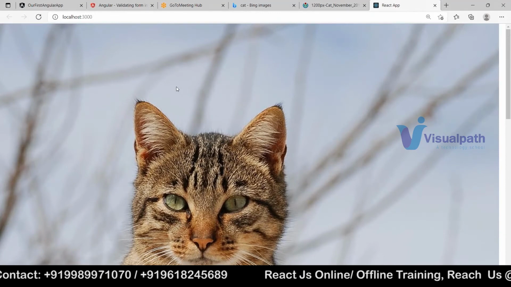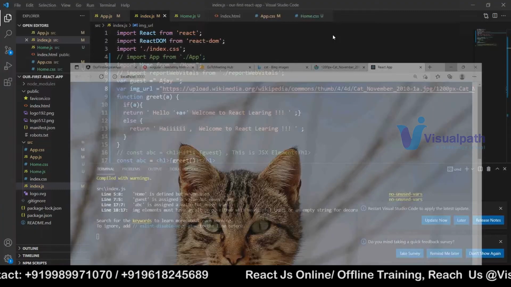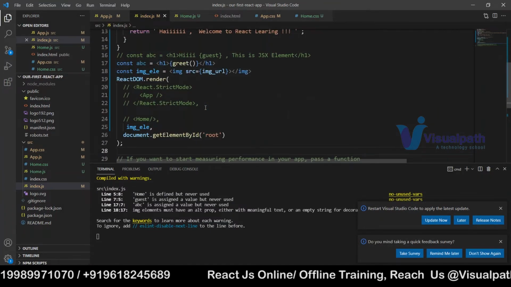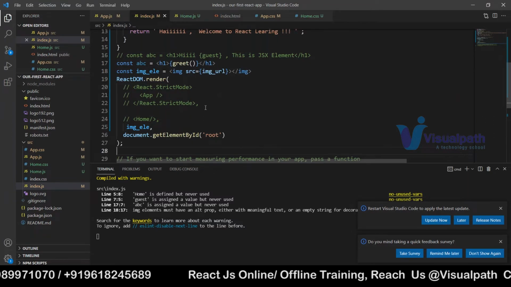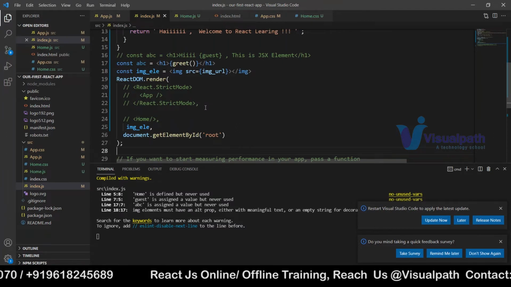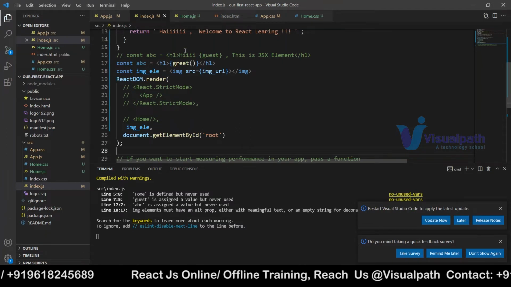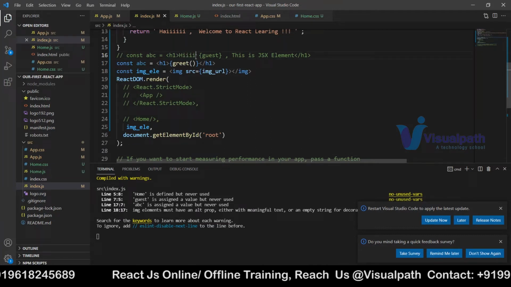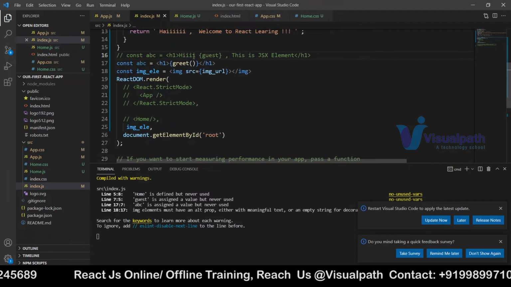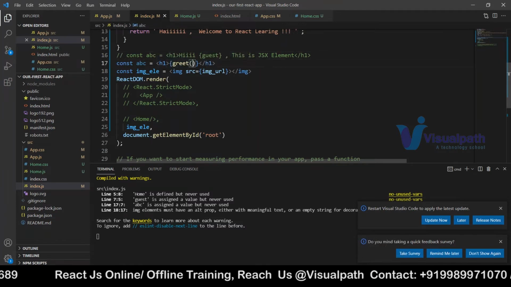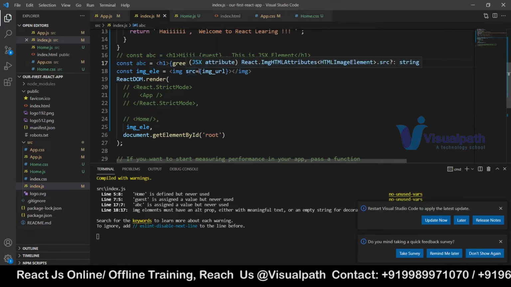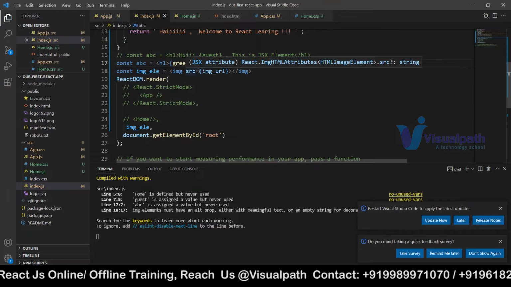But when you are talking about a JSX element, that element need not always be simple text. It could be HTML-related text, or a combination of some JavaScript variables plus text. Here, if you see the 16th line, this is HTML-related text plus a combination of some JavaScript variables. It could be a function-related thing, or some image kind of data also.